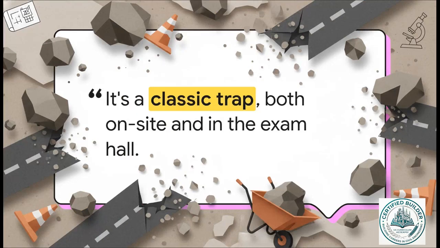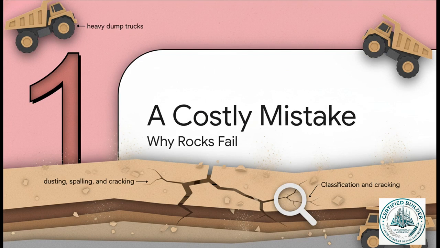And this confusion isn't just some abstract exam problem. No way. This is the kind of mistake that has huge, real-world consequences. Just imagine this. You've specified a beautiful stone for a heavy-duty industrial driveway, only to have it start crumbling into dust just weeks later. It happens, and it happens because of a fundamental misunderstanding of the material you're working with. So let's get into that story, that real-world failure.